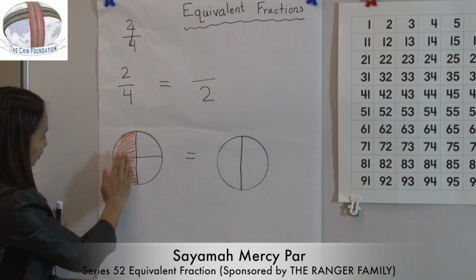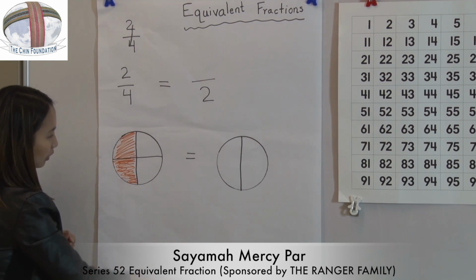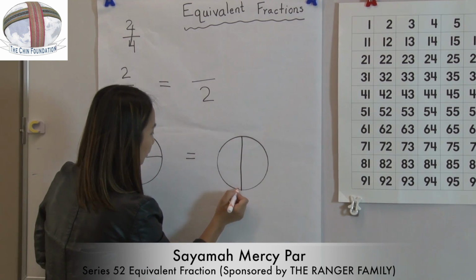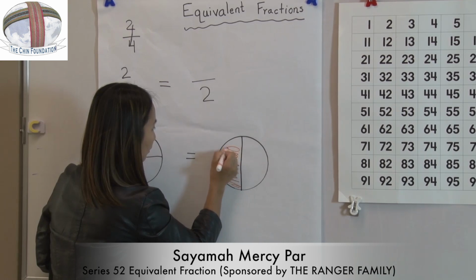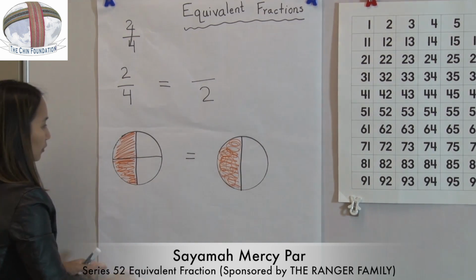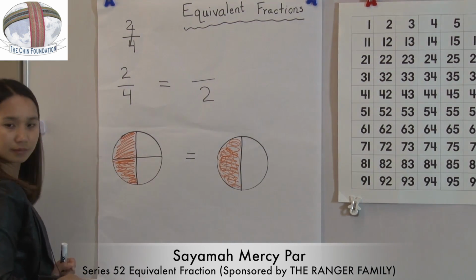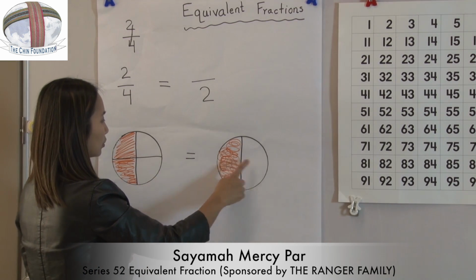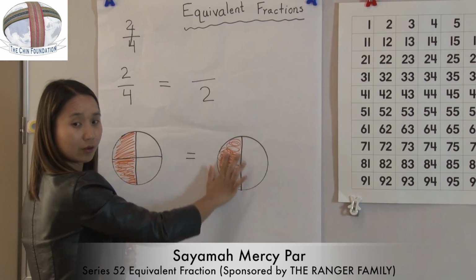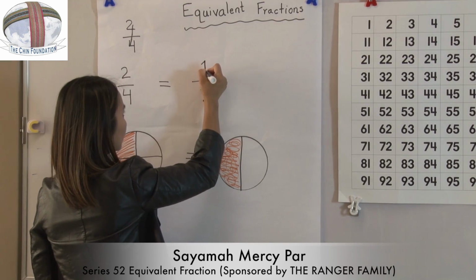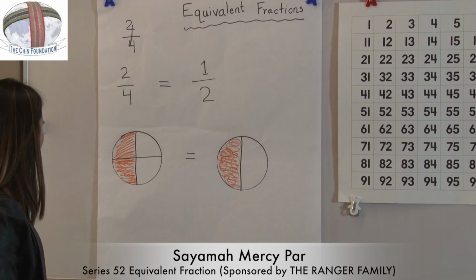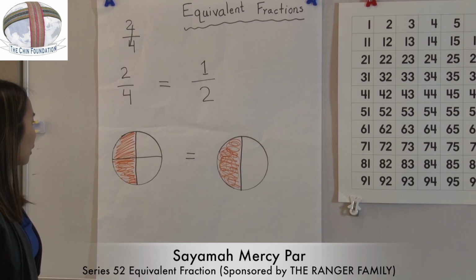Okay. I see this part, half of this part is color, so I will do that. So I will color this half. Okay. Is that the same? Yeah? So I need to count, this is 2 whole, or 2 parts of a whole, right? 2. So how many parts did I color here? 1 part. So I'll put 1 here. So 2/4 and half is equal. Okay? You can look at the picture, you can tell they are the same.